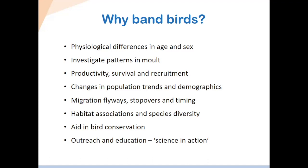We can also look at recruitment — whether a hatch-year bird migrated out, came back, and became reproductive. That's a good sign it will contribute to the population. We can look at changes in population trends and demographics, and at migration flyways — particularly important because other banding stations that follow the same protocols can catch birds that came from our station, allowing us to know exactly where the bird went and how it changed during migration. We can also look at habitat associations, since we have nets in different sub-habitats — for example, whether certain species prefer willows or more open areas.